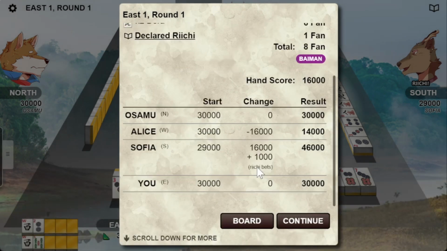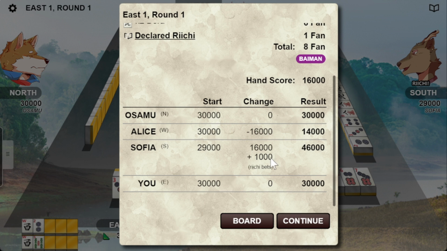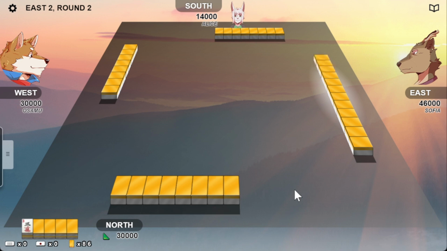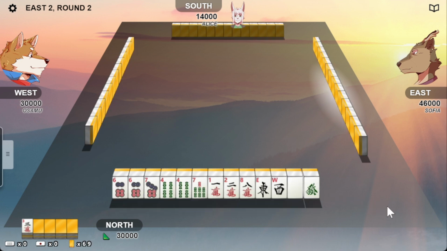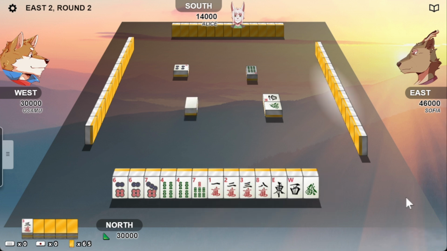I just don't understand. Alright, so how about me? I haven't lost any points. It's like all your... Okay, so it has something to do with the player next to them, I think. I don't know. Okay. And then it does another one. I'm gonna get rid of the blank one. That seems to be a safe bet.